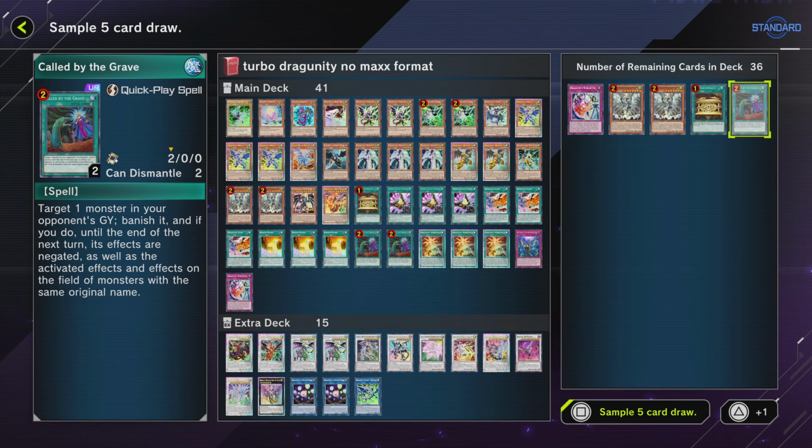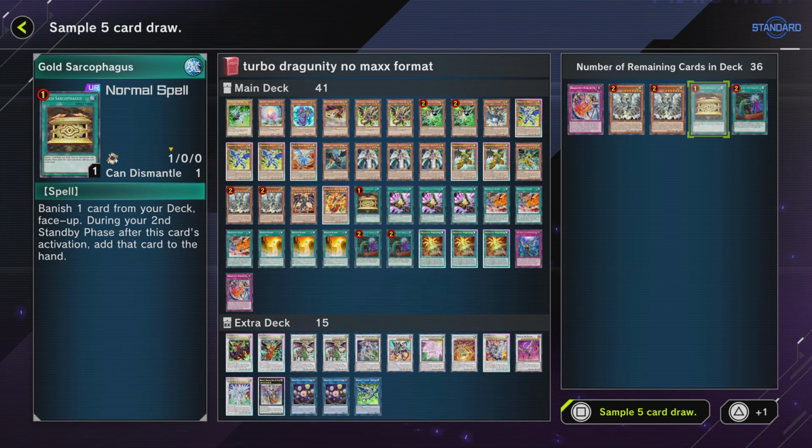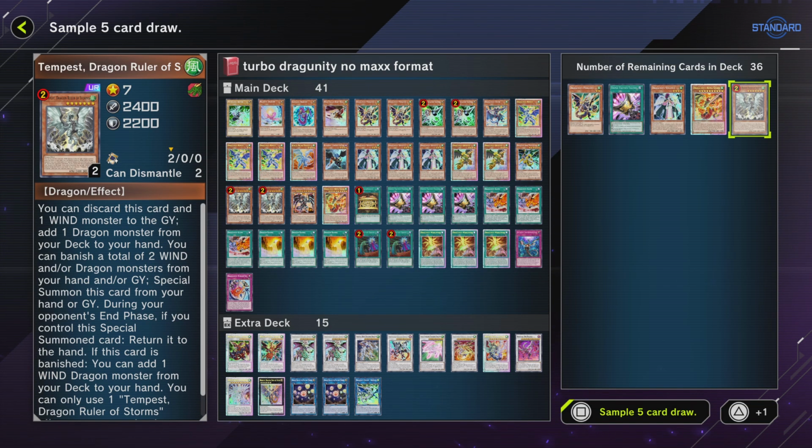This is the worst full combo that you could ever imagine, but it is full combo. Tempest, discard Tempest to search the Remus, and then you full combo from there and just hope for the best, and you just discard the sarcophagus and go.